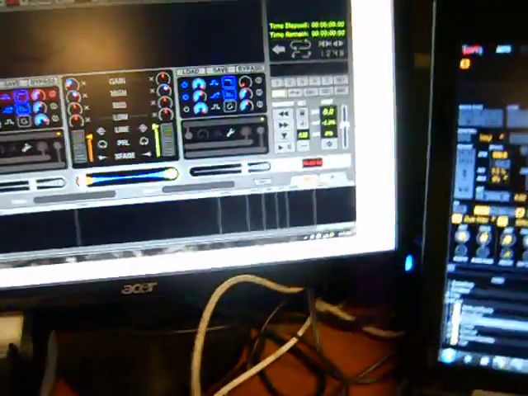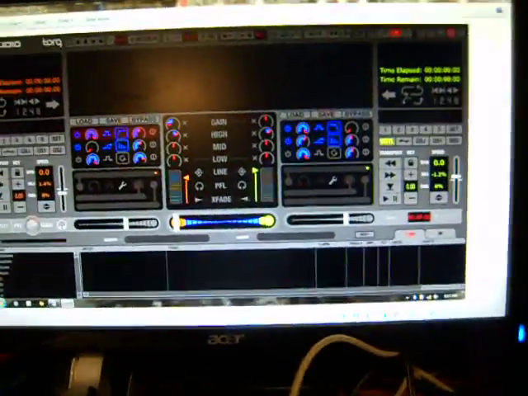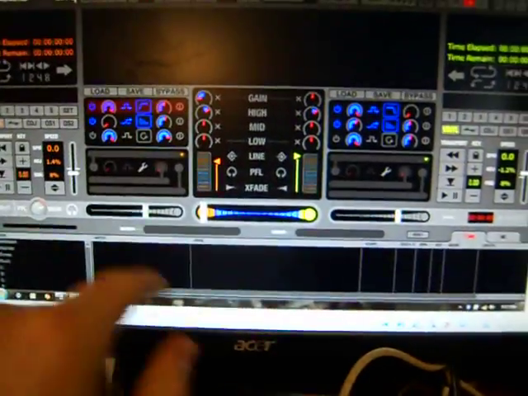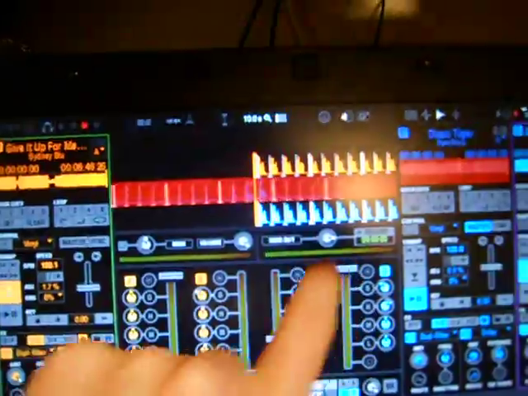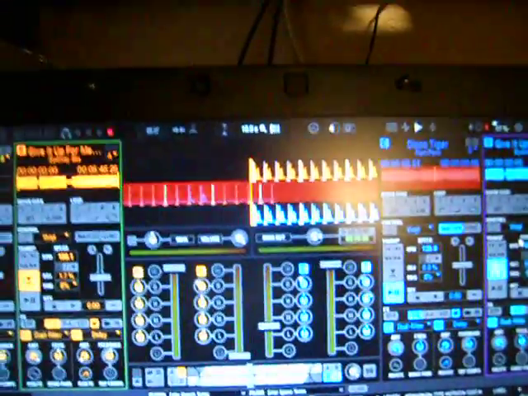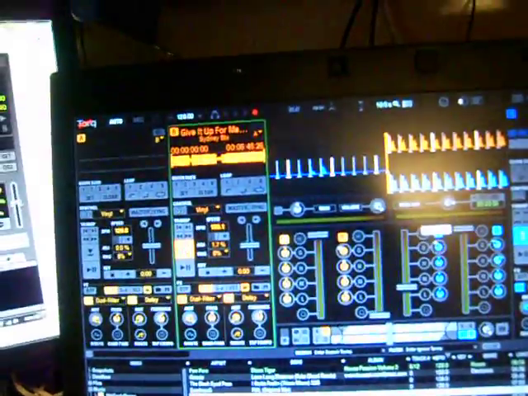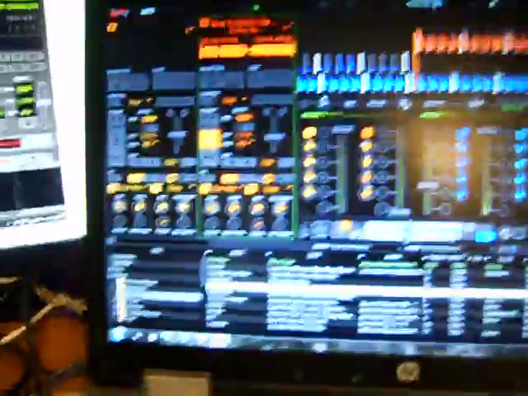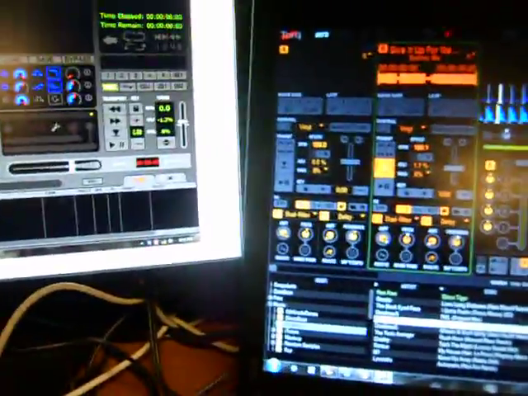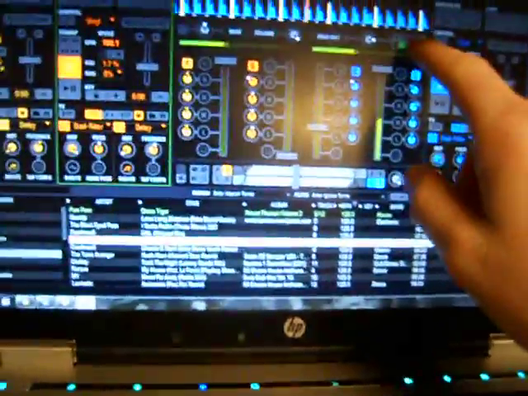Alright, so what else we have? Trying to look around. You can see here are headphone volume levels and master volume levels. Those have been moved to above the EQs in Torq 1.5. Play. New song. I don't know if any of you will recognize it, but yeah, that's moved up there, the recording thing's there now.